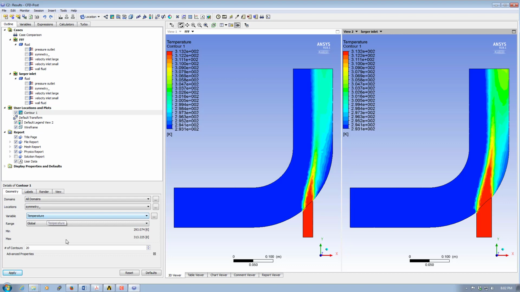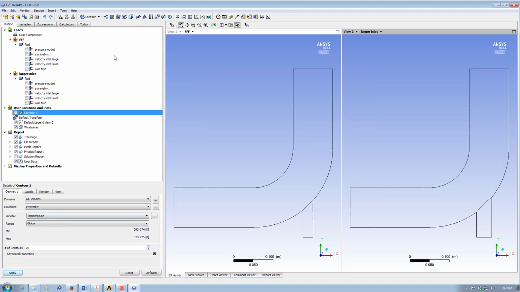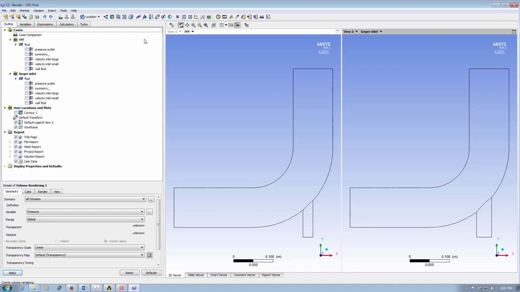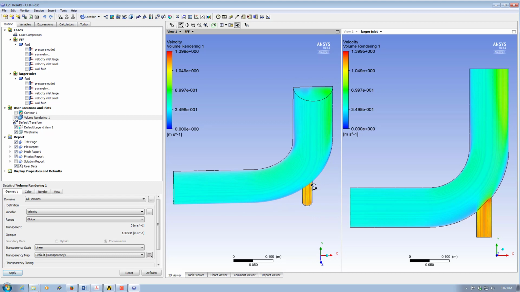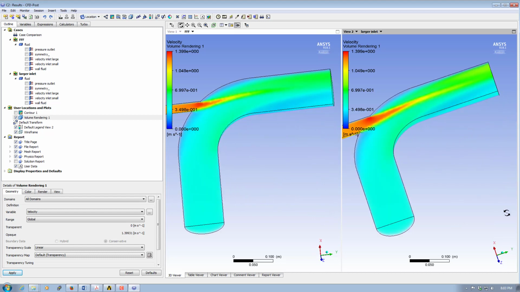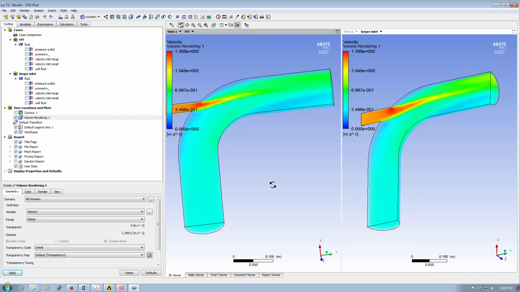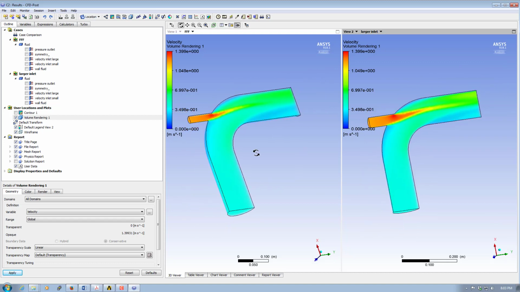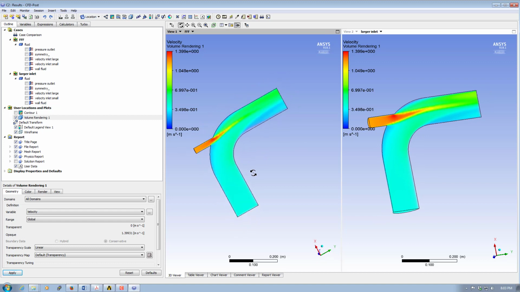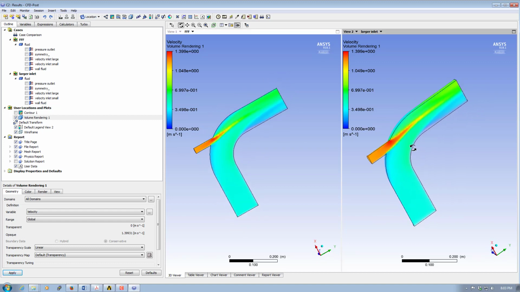You can do the same thing for all other cases. Again, I can generate a 3D plot of, let's say, velocity magnitude. Rendering may take some time, especially if your model is large, but you can have a better understanding of how the flow looks in both cases. They're not very different in this case, but if you apply other changes, you can investigate that here as well.